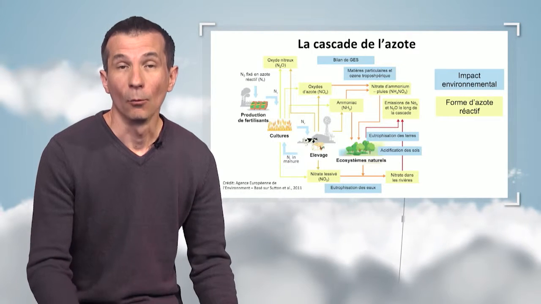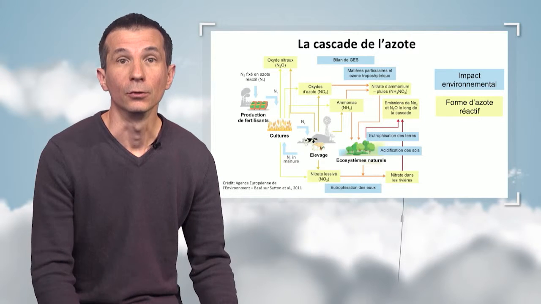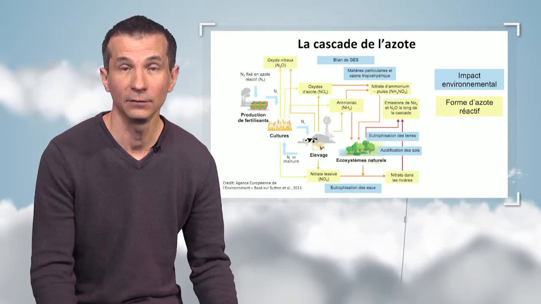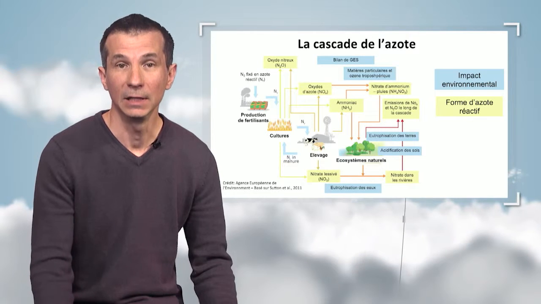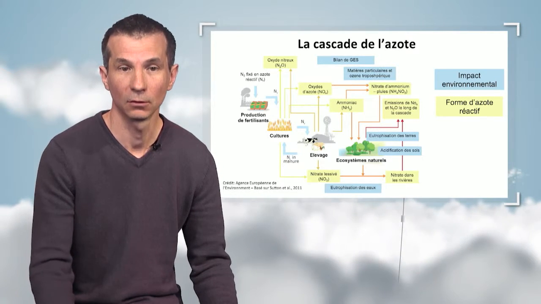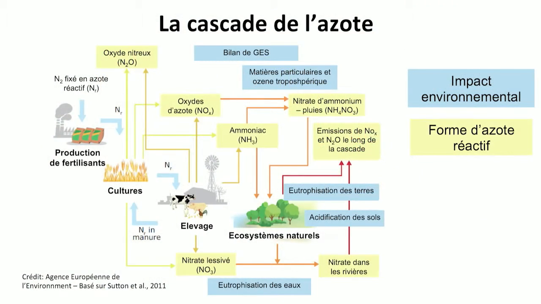The most part of the reactive nitrogen will be used to fertilize crops, but sometimes there are leaks in the ecosystem, either directly from the plowed fields or indirectly once nitrogen has been assimilated by the plants and is released. During the circulation in the environment, nitrogen will be transformed with a number of impacts on ecosystems, health, and climate. This is the reason why we introduced a concept called the nitrogen cascade, considered as the sequential transfer of nitrogen within ecosystems and the consequences on the climatic impact.